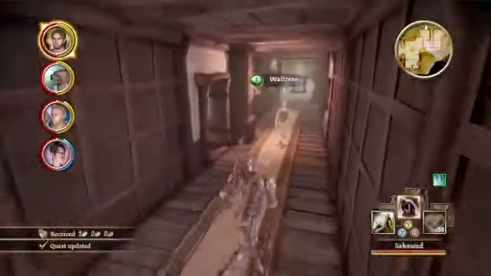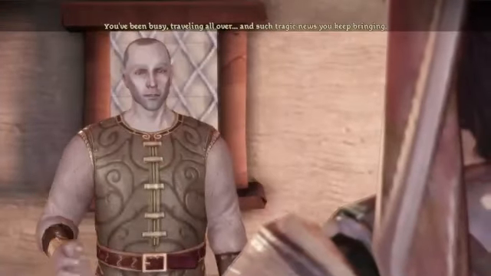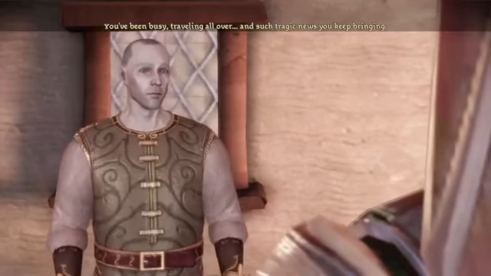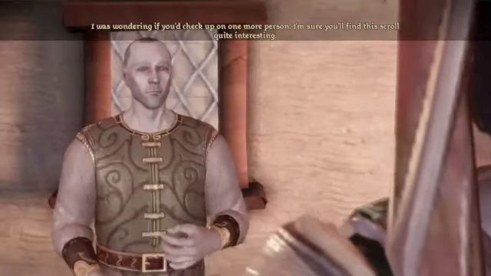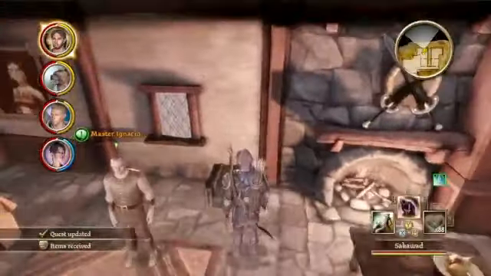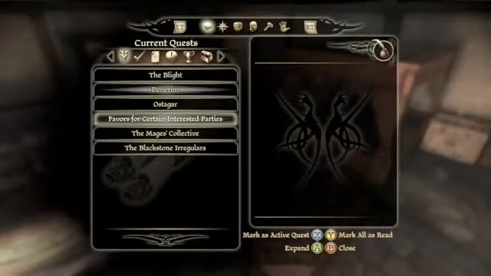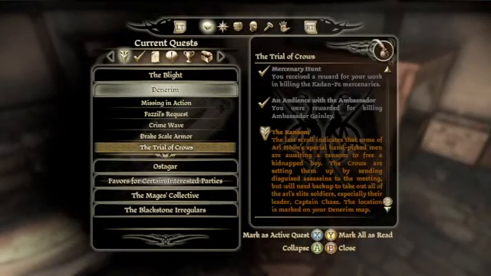Right, let's see here. Ignacio. You've been busy traveling all over, and such tragic news you keep bringing. I was wondering if you'd check up on one more person. I'm sure you'll find this scroll quite interesting. Good luck with that. With what? Ransom. The last scroll indicates that some of Arl Howe's special hand-picked men are awaiting a ransom to free a kidnapped boy. The crows are setting them up by sending disguised assassins to meet, but will need backup to take out all of the Arl's elite soldiers, especially their leader, Captain Chase. The location is marked on the Denerim map.